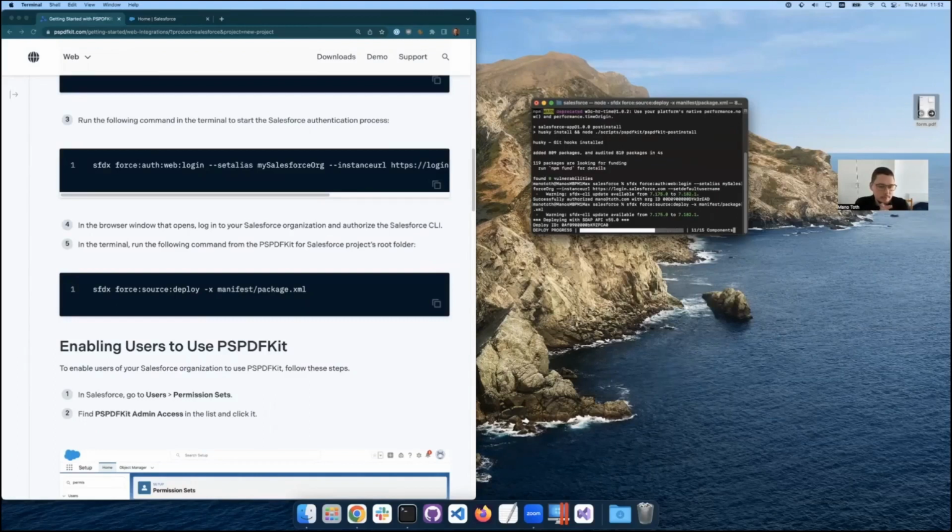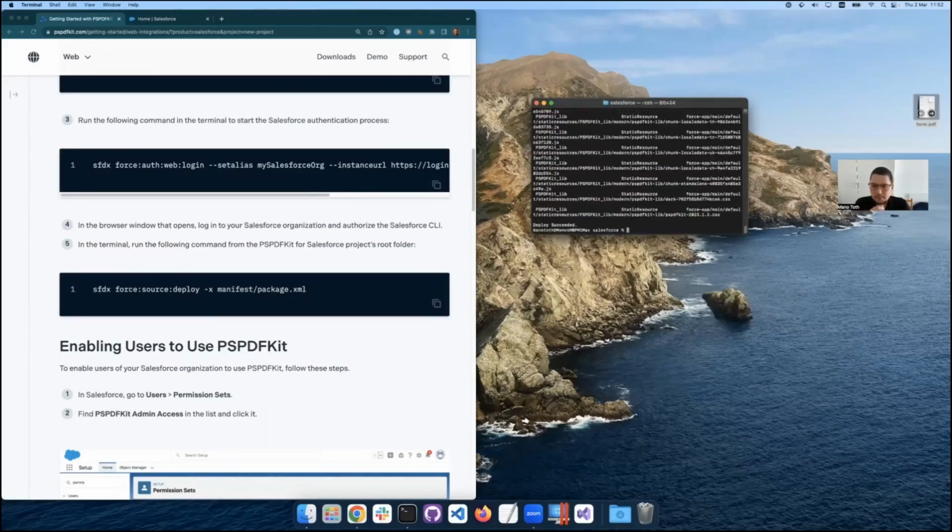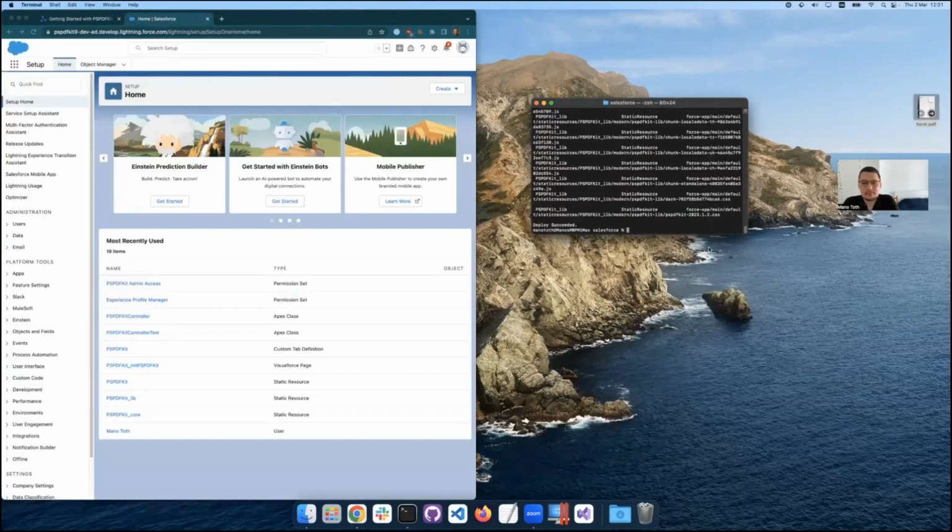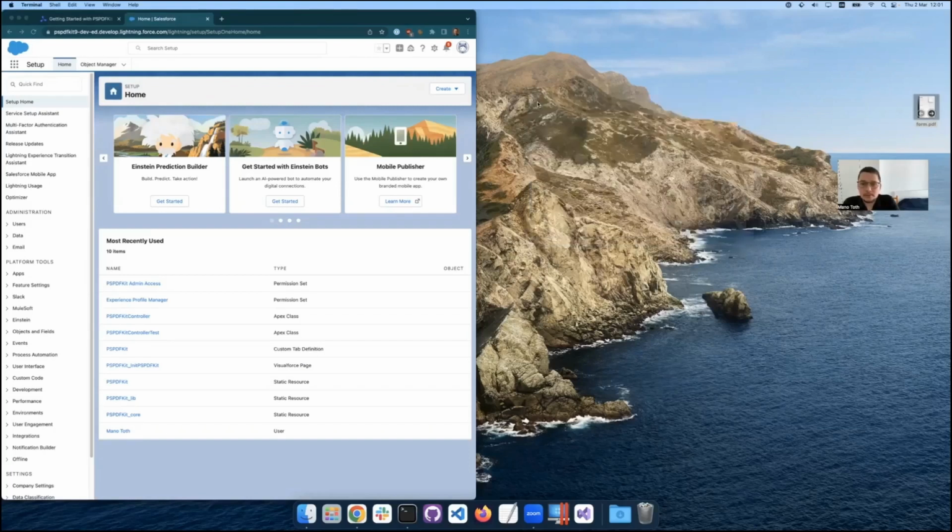So this is the step you need to do basically in the code, and it's already finished. After deploying the Salesforce SDK from the terminal, you can actually close the terminal. We don't need that anymore.